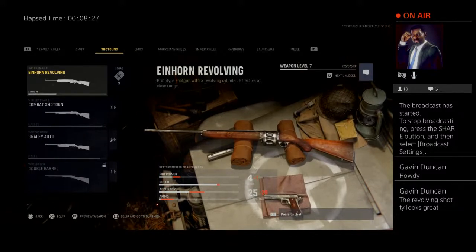Oh yeah, the cylinder for the shotgun cylinder thing. It looks really good when you empty out your mag. And then the reload animation that it gives you is actually really nice.